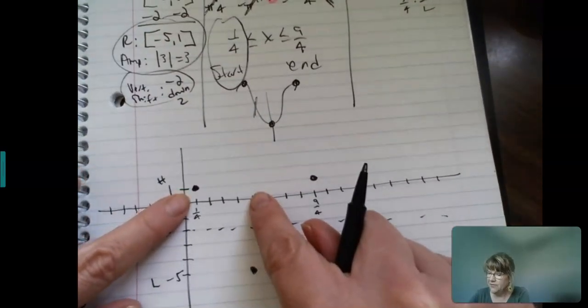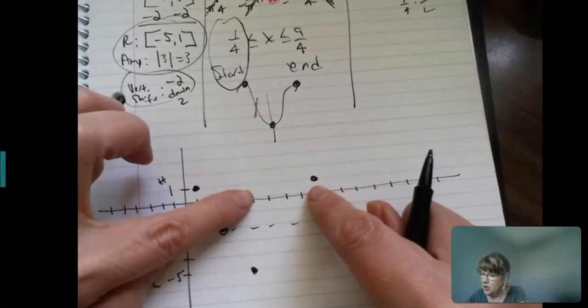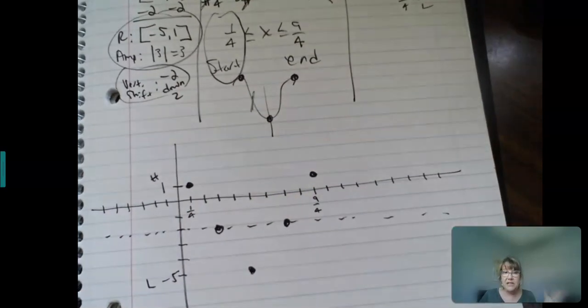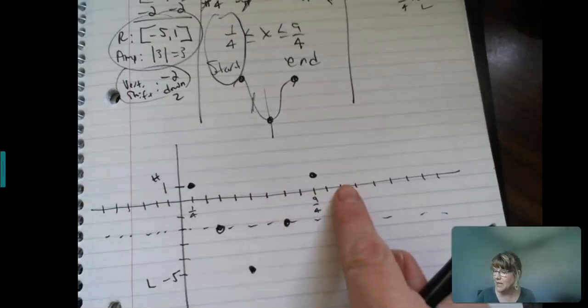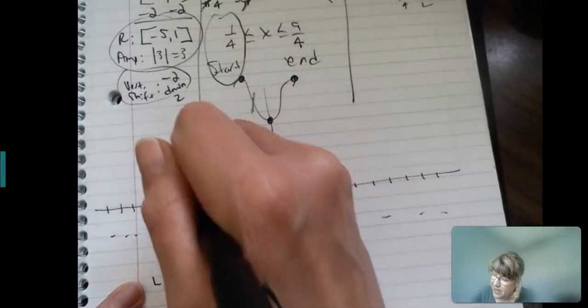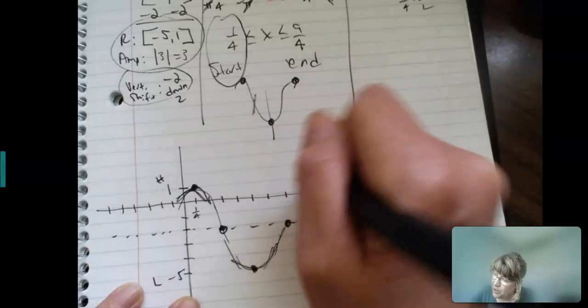So this was a distance of 4. So if I go in 2, I'm going to get a mid. And if I go in 2, I'm going to get a mid. So do you see how this one's cut in more tick marks than I need? I actually have to skip 2 tick marks to get to the next thing. So when you keep graphing, you've got to remember, I got to jump 2. All right. And again, you don't want this to look like an absolute value. So you want to make your curves before you connect them.